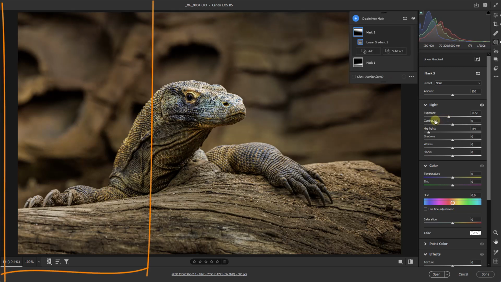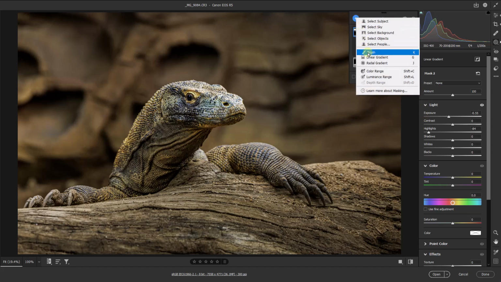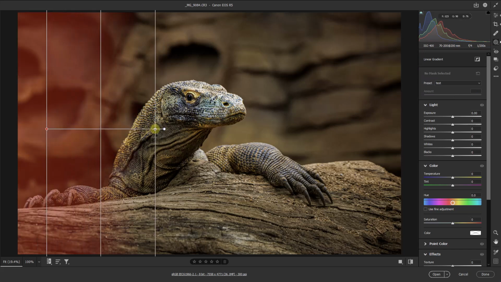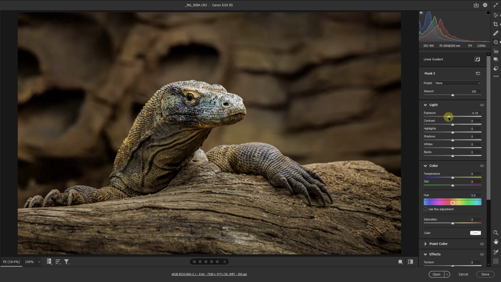Now, as soon as I do that, if we look over to the left-hand side, it shows the left-hand side is now weak. It looked okay originally, but of course, it doesn't matter how many masks we use. Now, let's go back and select the linear gradient again. You can see now why shortcuts like the G key can be so useful. Here, I'm going to click and drag and just drop that exposure. And I think I'm happy with that for the moment.